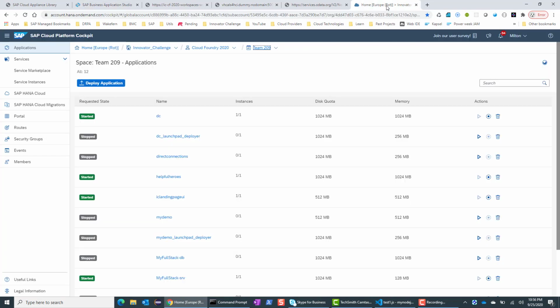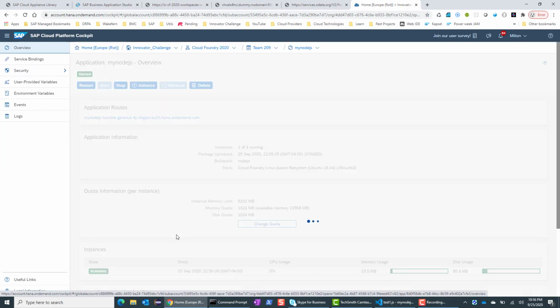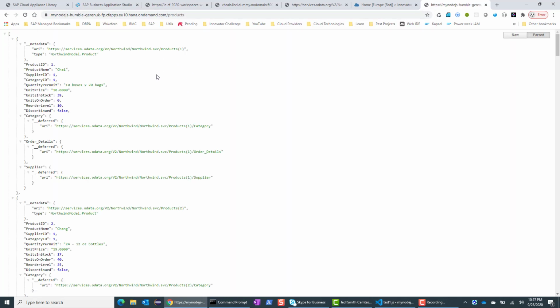If I go down, I see my Node.js application. If I go in here, I should see the endpoint for our application itself. If I click on this and go to the /products endpoint, I should see the data. Now, like I mentioned, the key differentiator between this and the SAP UI5 application is that the Node.js application runs on the back end, while the SAP UI5 application runs on the front end. So if you had done a fetch on the SAP UI5 application, you would run into the CORS error, whereas because this is running on the back end, you don't run into those kinds of errors.